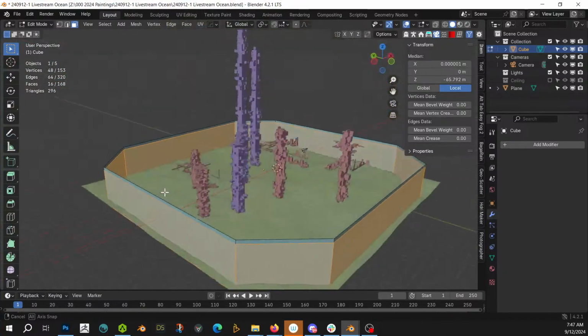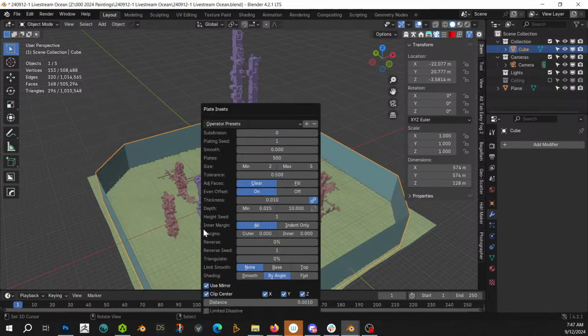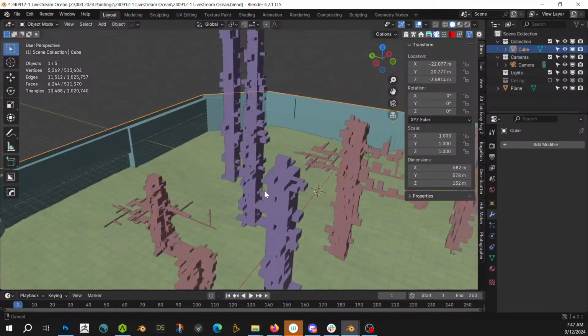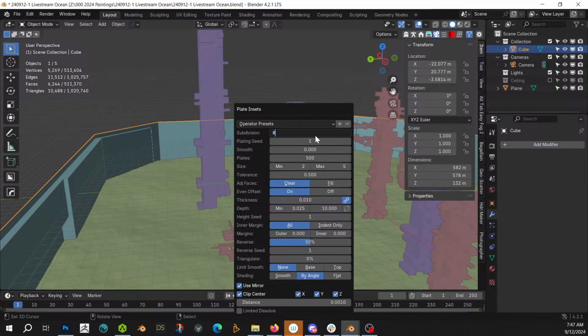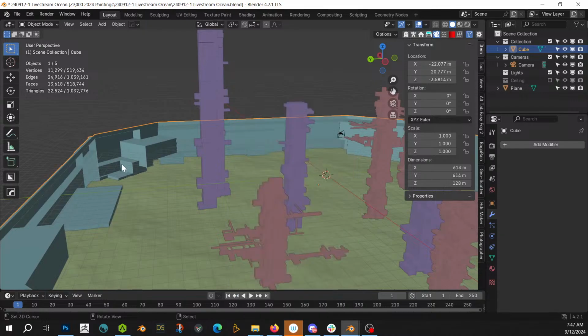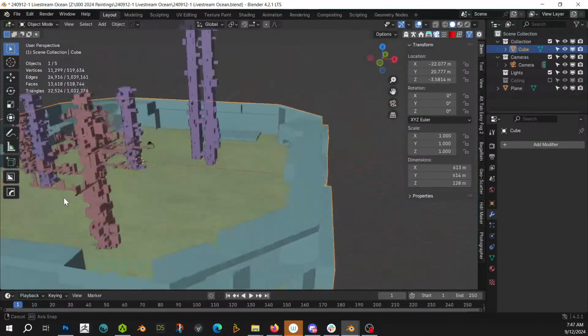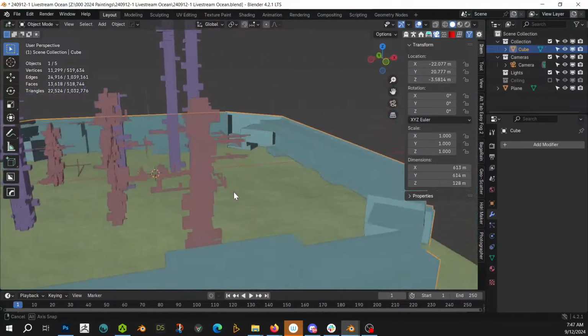And we don't really need to worry about the bottom because it's underwater. Shift Q, plate insets. I'm going to go back to 50% reverse. Subdivisions of 5. Is that enough? I don't think that's enough yet. Subdivisions of 8 and a max depth of 50. So it definitely sticks out into our space here. That feels way better to me.